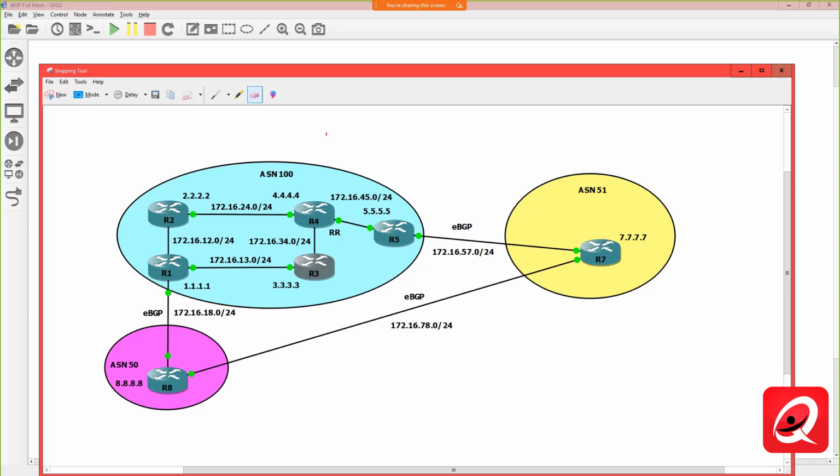I'm probably not going to get into the actual configuration of address families because we're going to do that a little bit later on when we look at multi-protocol BGP. But keep in mind, route reflector configurations are done per address family, and having a route reflector in IPv6 unicast does not necessarily mean that you have to be a route reflector for IPv4 unicast. All right. Now the configuration itself is going to be pretty straightforward.